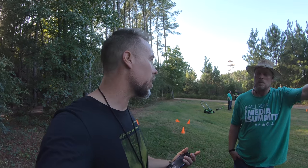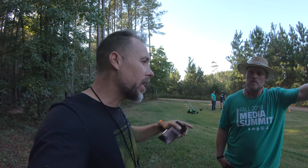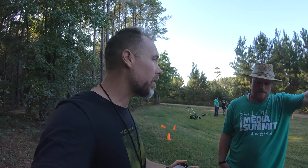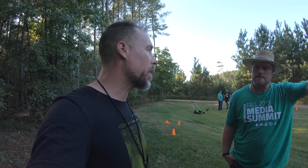I'm not here to try to sell you on this mower, but these are facts that I've learned along the way as I've been talking to the different engineers here. And these were facts that honestly just blew my mind. I had no idea, no concept that a gasoline-powered motor actually loses 90% efficiency from turning it into fuel to power versus a battery-powered mower only loses 10% efficiency. That's kind of a number that blew me away. I don't know what you guys think.